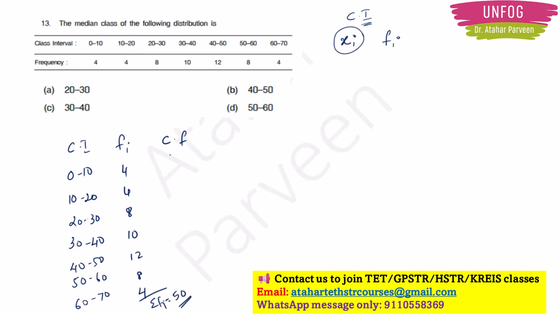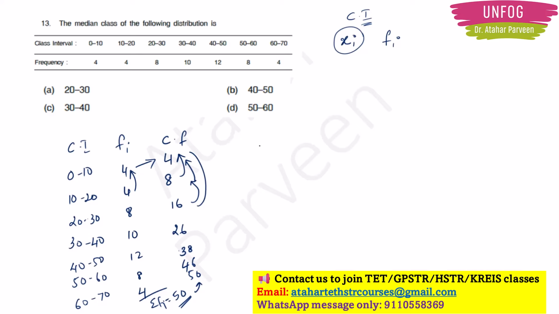Then how do you find the cumulative frequency? You write 4 as it is first. Then you add 4 plus 4, it will be 8. Then you add 8 plus 4. What will 8 plus 4 be? It will be 16. Then you add 16 plus 8 plus 4. That is how you find cumulative frequency, right? Then you get 26. Then again you add 26 with all these three numbers. Then you get 38, then you get 46 and then you get 50. Correct? The last number will be the same as summation fi. This is your cumulative frequency.